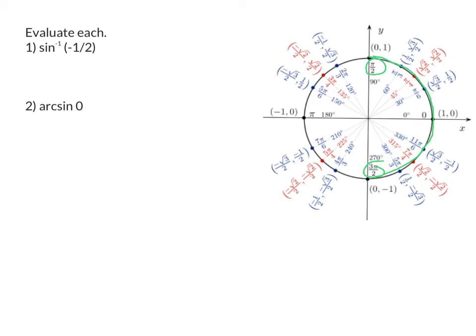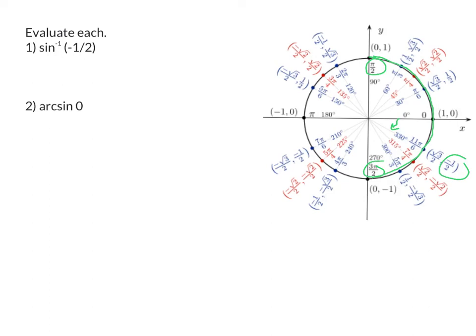Now, the input for inverse sine is what is typically our output, and our outputs are usually y values. So on here, in that arc, I want to find a y value of negative 1/2, and there it is. So the value of this would be whatever our value is right there, and I can't say 11 pi over 6 because that doesn't fit my domain. 11 pi over 6 is too big. It's much bigger than pi over 2.